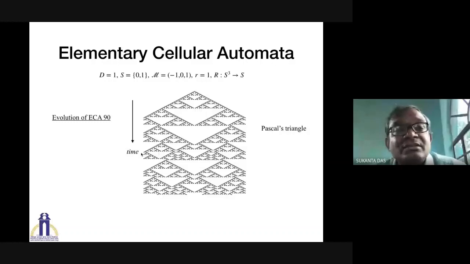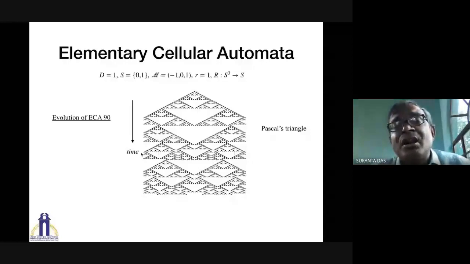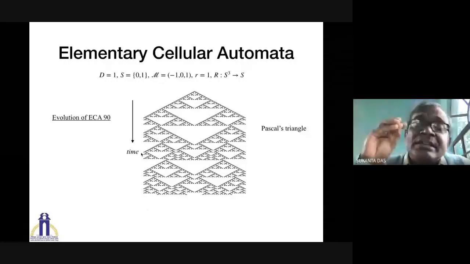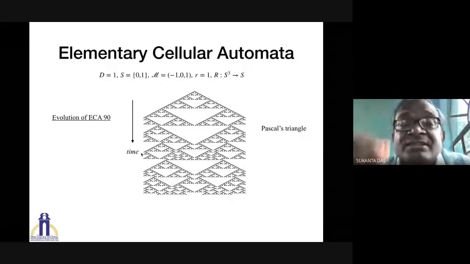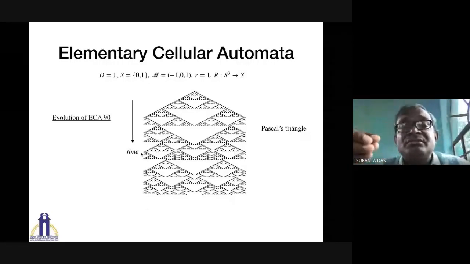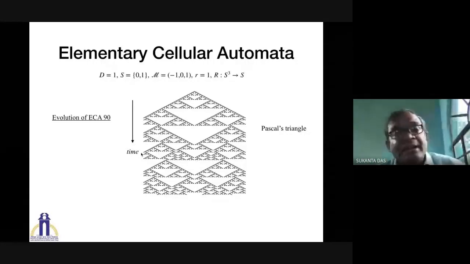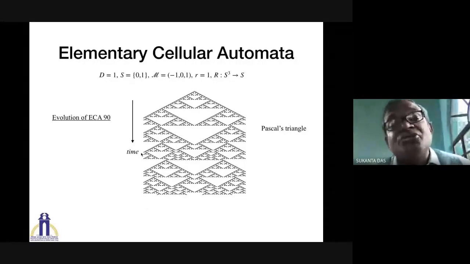An interesting thing you can see is that I am getting this kind of pattern, right? What is this? Self-similar triangles are formed. They are equilateral triangles. This kind of self-similarity is everywhere in this diagram, and this diagram is called the Pascal triangle.